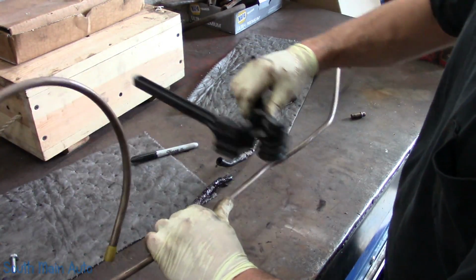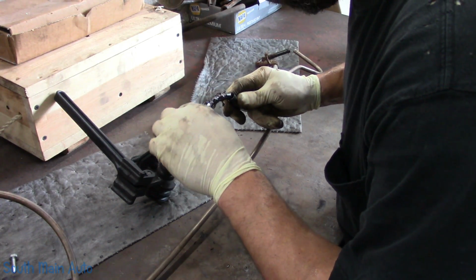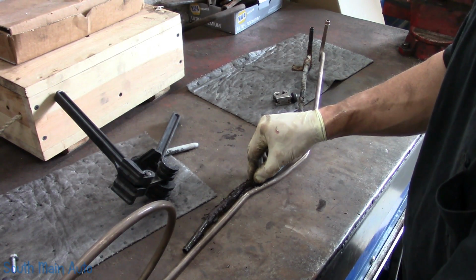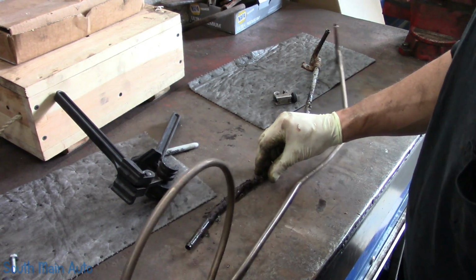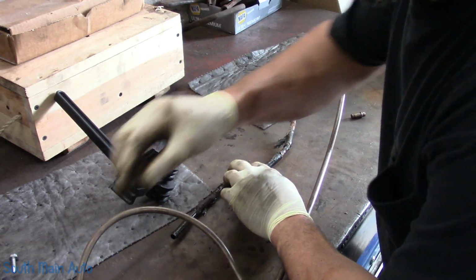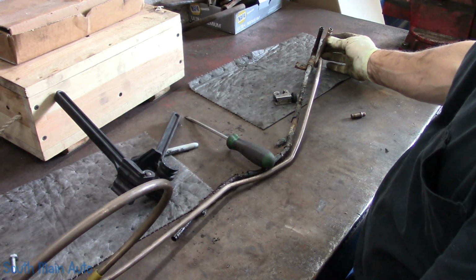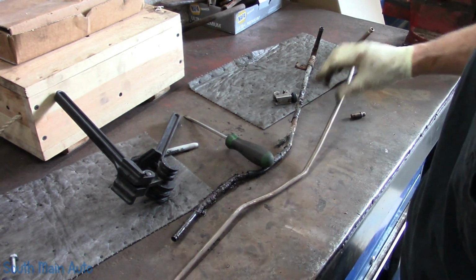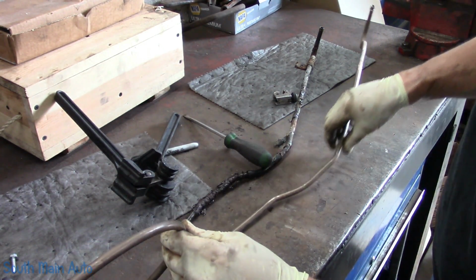Give that a little tweak there before we get too far. See if we can line this back up. Like that. Yeehaw, I think we're doing good. Let's see. I'm a pain in the neck. Let me see if I can get this thing set. Probably should just throw a piece of tape or something around it, and just stick a screwdriver around this to hold that down. There we go. Now we got a better idea. Oh, we missed a tweak. I don't believe there's any interference where this sits in the car. I should have recorded getting this out and stuff, but I didn't. It's kind of a cramped area that it's in.